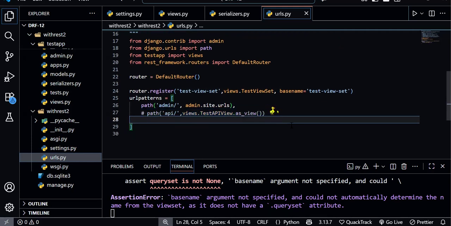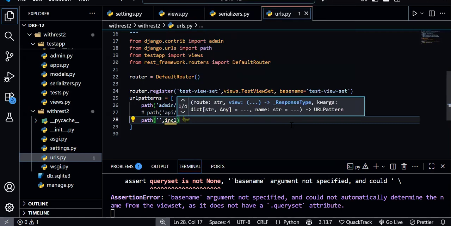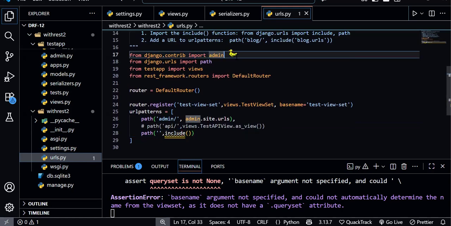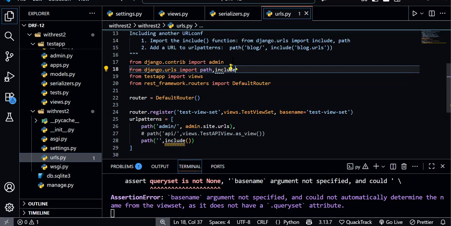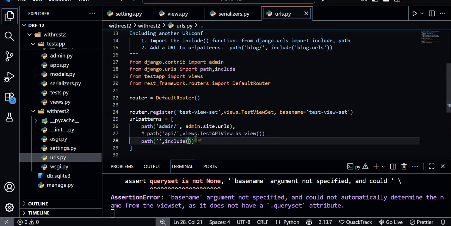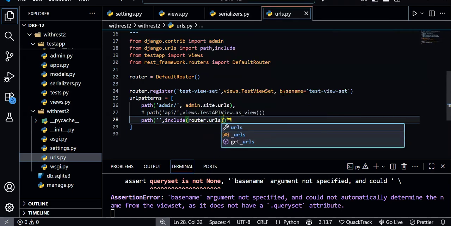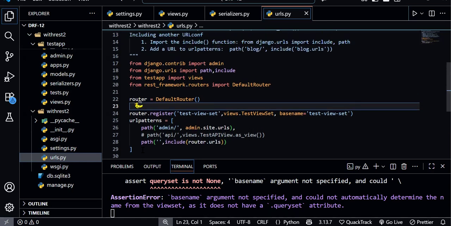And instead of writing this, we will write here path, and the include function we need to use, and the include function we can take from here, and in the include we will mention router.urls. Okay, so the router's URLs will appear. So this code we have to write actually.